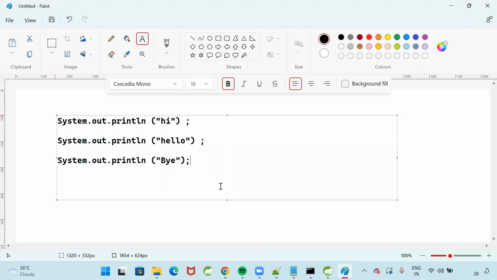If you write 10 lines of code, they will execute line by line: line 1, line 2, line 3, line 4. Can I execute from line 10, line 9, line 8, line 7? Can I execute from bottom to top? That's not possible. Whatever logic you write in the method, those lines will execute in the forward direction, top to bottom.